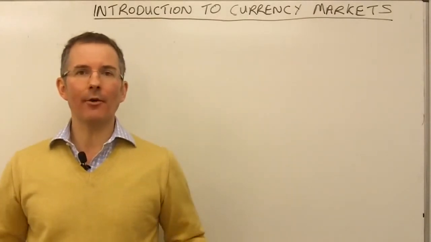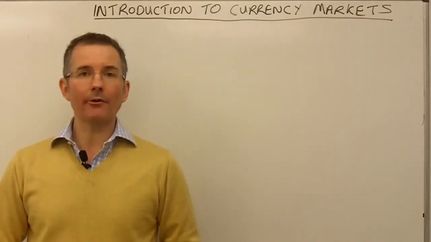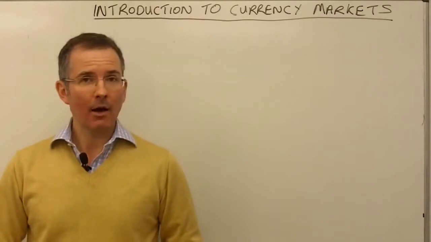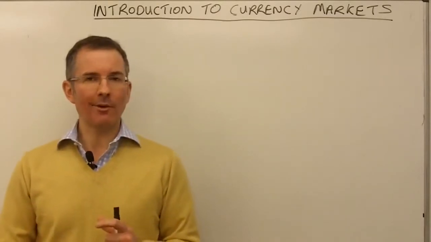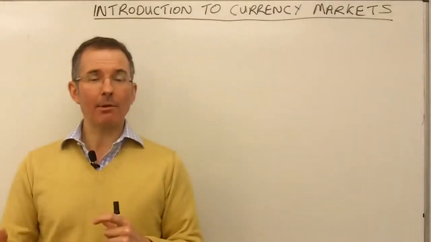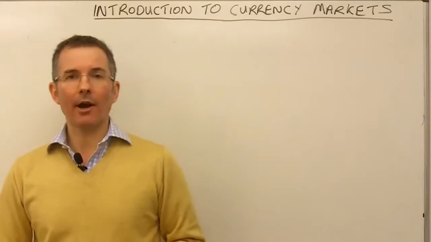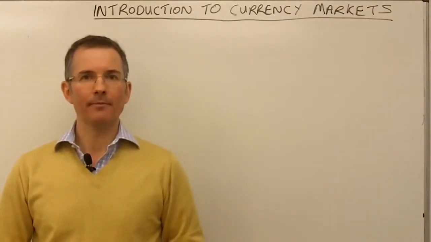So today's video, what are currency markets all about? What does a typical currency pair, as it's called, look like? And what are the key influences that will affect an exchange rate? So if you're looking to trade currencies, maybe using something like a spread bet, how would you decide whether a currency is likely to rise or fall?